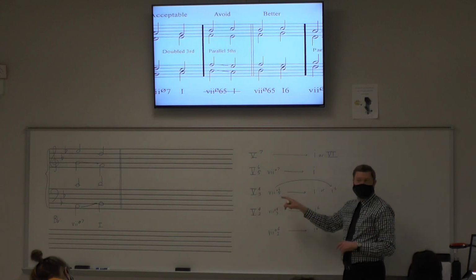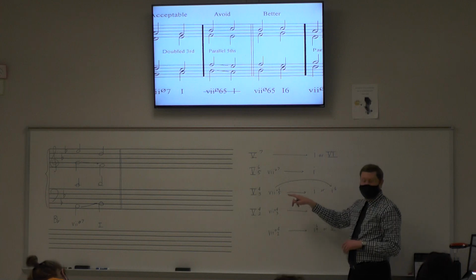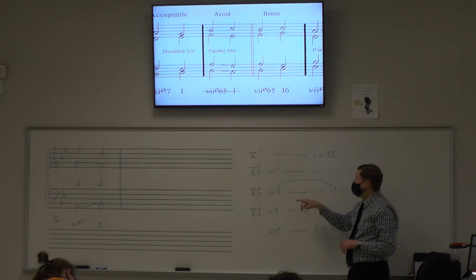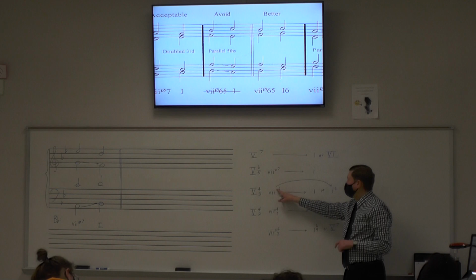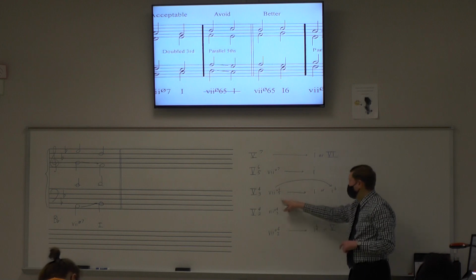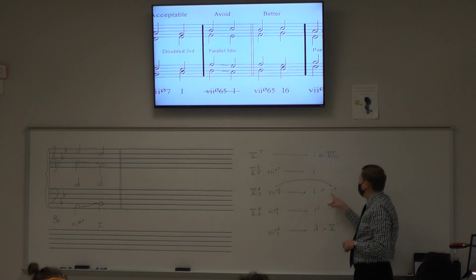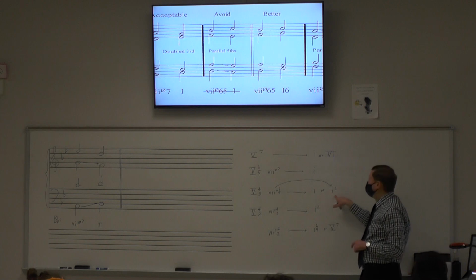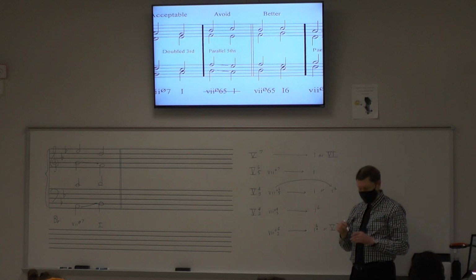So in your chart, I'm making a final change, and this is going to be a permanent change. The 7/6/5, I want you to draw here. It can go above or it can go down below, it doesn't matter. But the 7/6/5 has to go to 1/6, not root position 1.